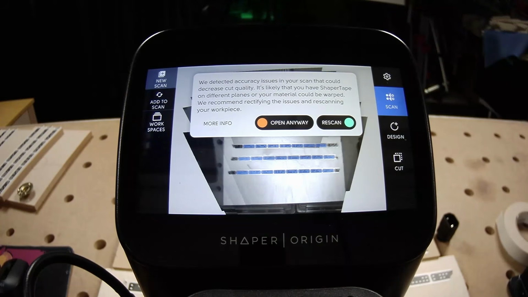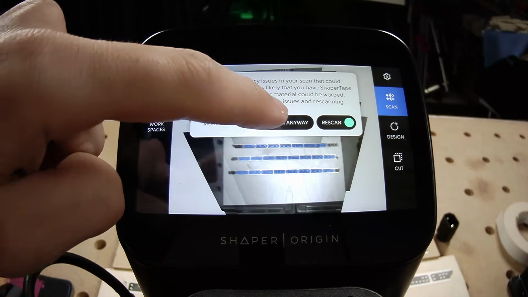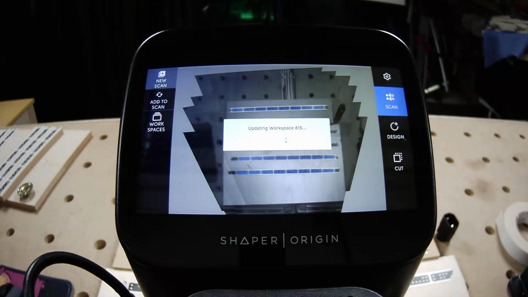But if you have a material that's warped, or you really don't have an option to not use it, you might have to open it anyways. There's a couple little key details here before we do this option, because we don't want to keep you from doing it. There are times where it is important. If you were to click open anyways, it's just going to load that workspace, just like if you had saved it, no problem.